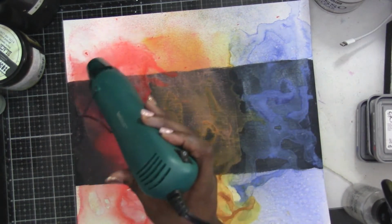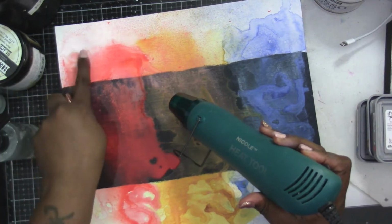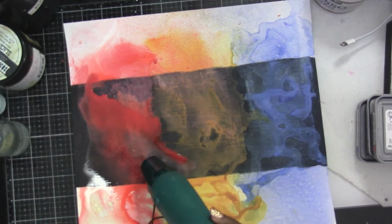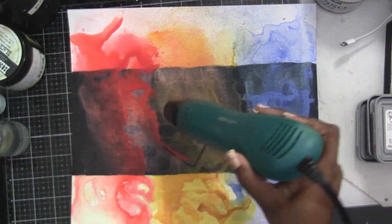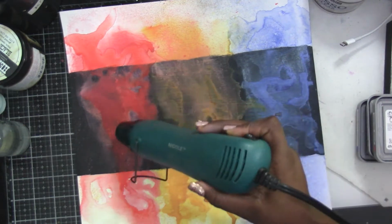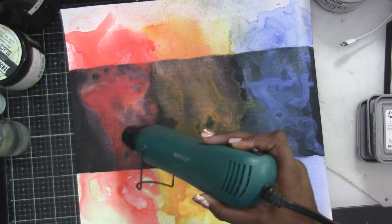And I'm just trying not to have it really mix in too much with the orange, but if it does, it's okay because the red and the orange are okay together. It's not going to make anything too muddy.